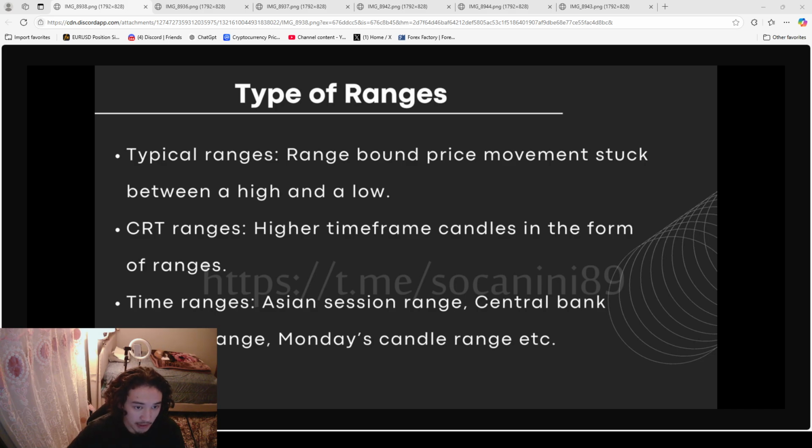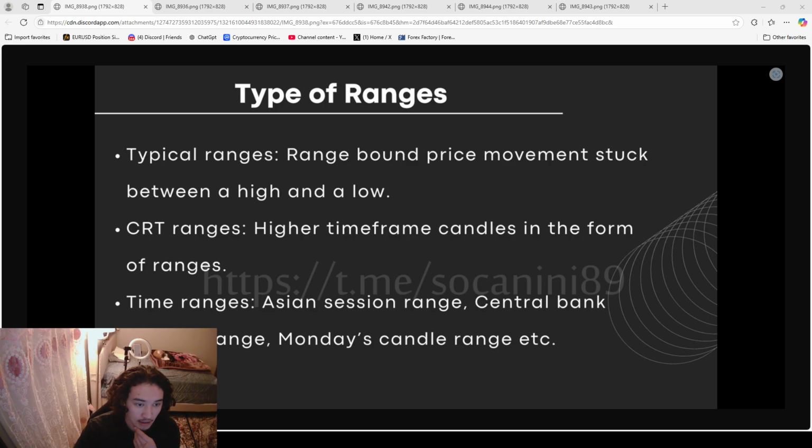One of the mini chapters we're going to be talking about, I actually forgot what I was going to talk about there. Chapter 6, types of ranges. We're going to be talking about one of the 3 types of ranges in today's video. We're talking about a typical range. In this chapter, 1 out of the 4 mini chapters, we're going to go specifically around a typical range.